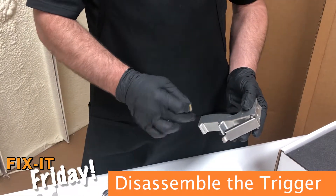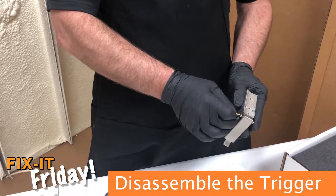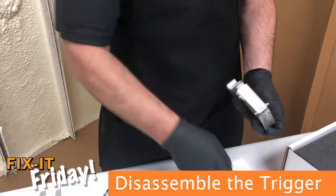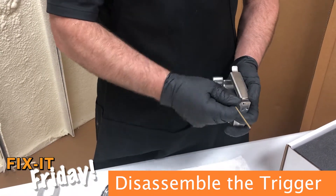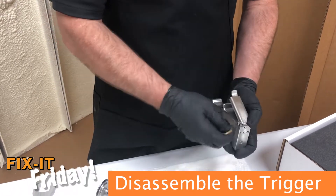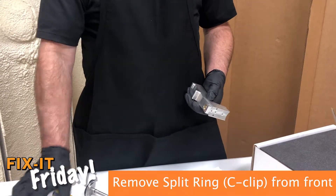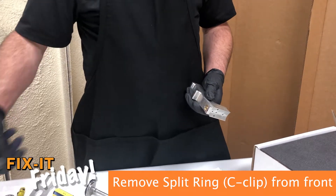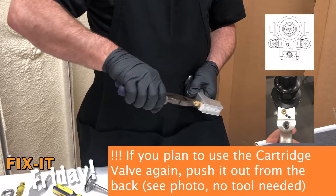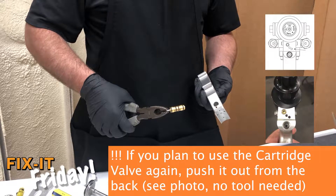Next, we're going to gain access to the AP3 trigger assembly. With the air motor removed, we have these two shoulder bolts that hold the trigger on. Once you've removed the C-clip, gain access to the stem here. PMC has made this a replaceable part, so there's not a lot of rebuilding going on — maybe some cleaning. You won't need to access this but every six months or so; you shouldn't have to service the trigger area often.